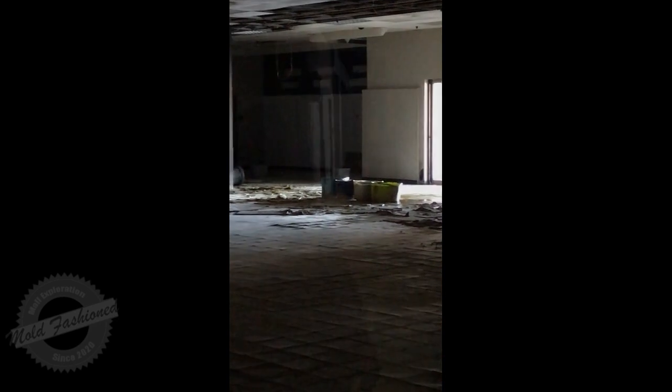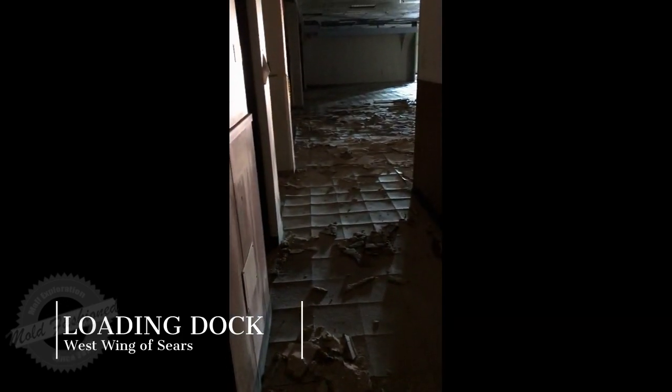I can't wait for you guys to see the one inside of Shoe Sensations. That there is a full-size trash can, to the brim with dripping water. It's like a rust water. It's gross. It's got a bad color to it. And then in the Sears loading dock, we found, guess what?